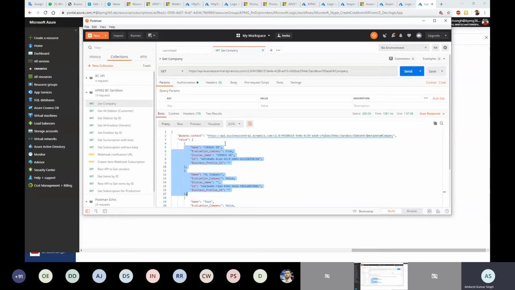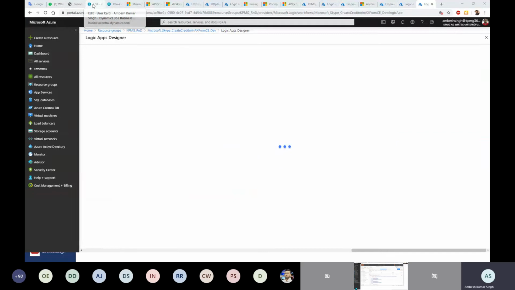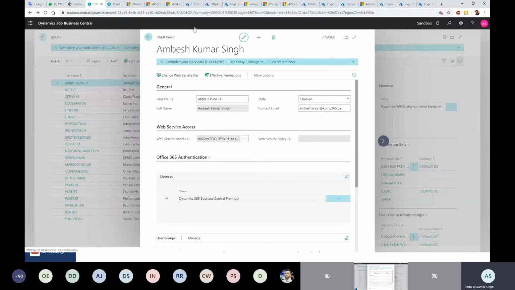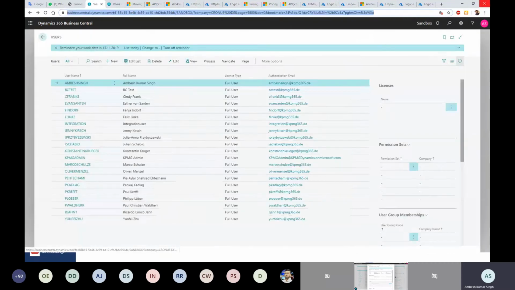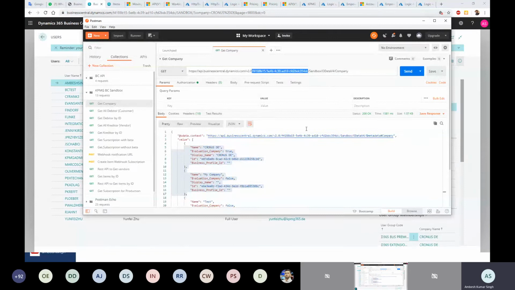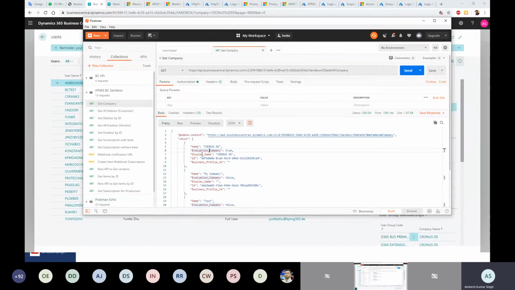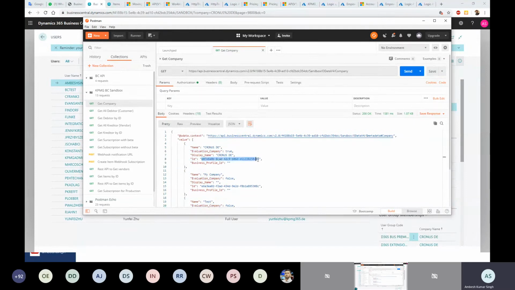And what is important here? These IDs and how you can get them. So again, for the company ID, you need to go to your Business Central. I would go out from here, and on the top, you can get the ID. You can just copy this ID, and it is definitely a GUID, and it will be unique for every company. And then you will get the list of all of your companies here, and then you can get the IDs as well. Why I have shown you, because it's really important.